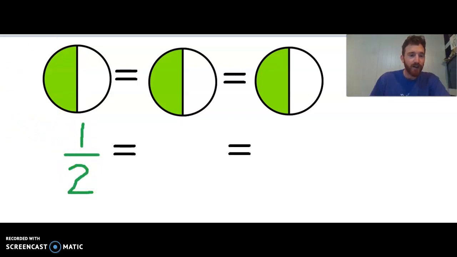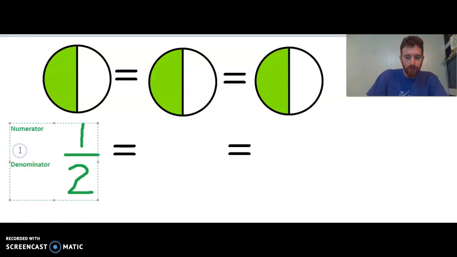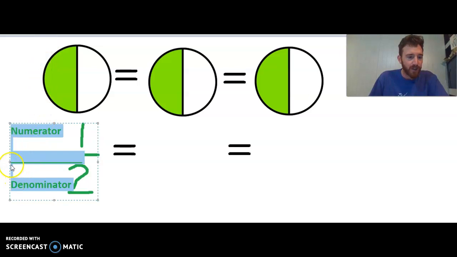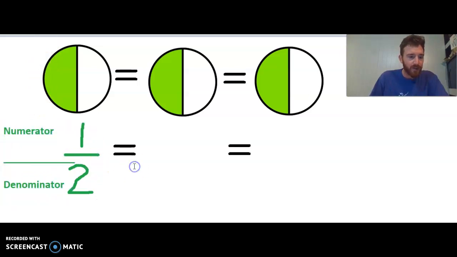We have our numerator and our denominator. Let's go ahead and make sure we've got those terms here: numerator, denominator, and of course the fraction line in between. And this is again just to get into some vocabulary and help us see these a little bit better. Numerators and denominators. Okay, so there we go with that numerator, denominator.